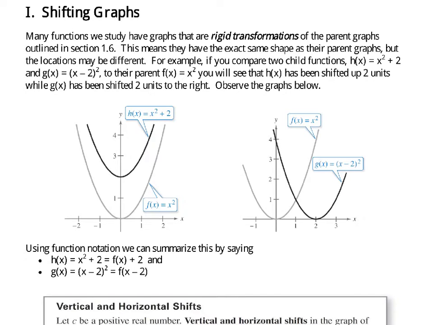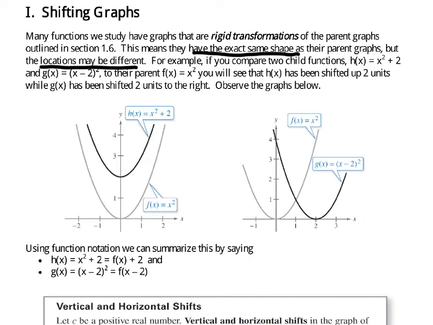After reading the lesson title and the objectives, the first natural question is probably, what are rigid transformations? If you read through the information, you'll note that rigid transformations are graphs that have the exact same shape and size as their parent graphs, but they may be shifted to different locations.